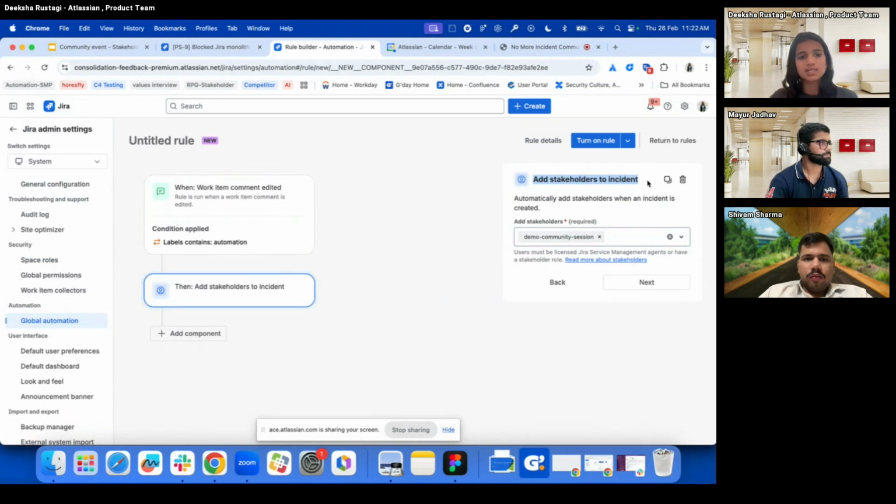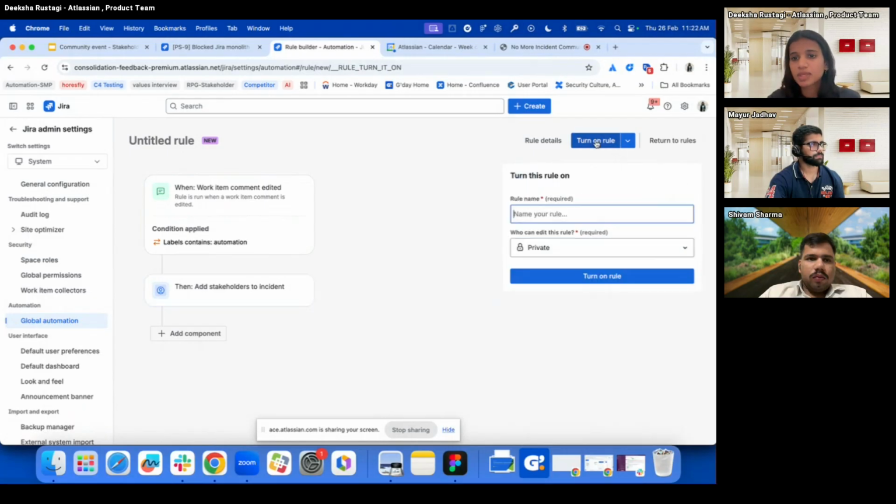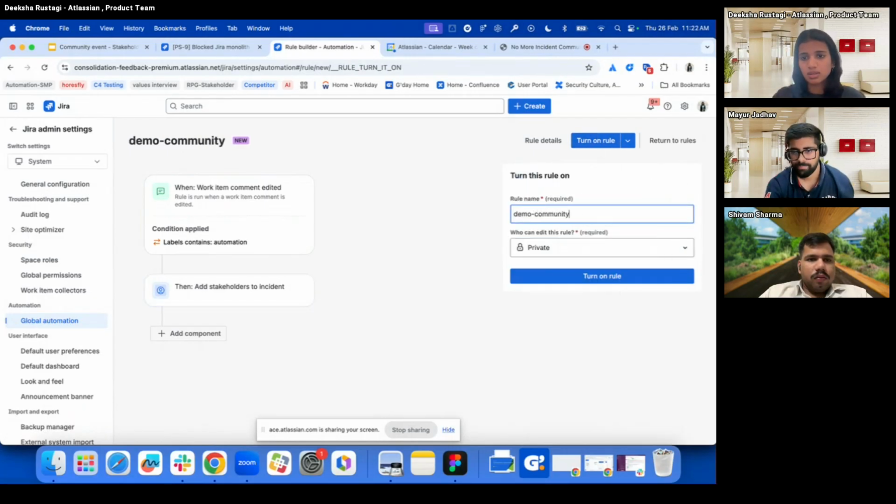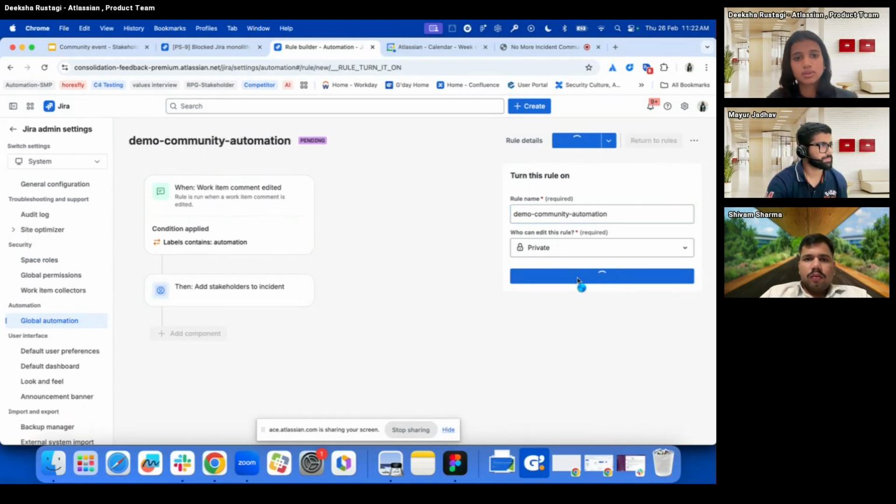The use case is completely dependent on customers, for example, for sev 0 incidents, what triggers they need to ensure that certain stakeholders are added to that incident. Okay, I'm just going to name this, and I'm going to turn on the rule.